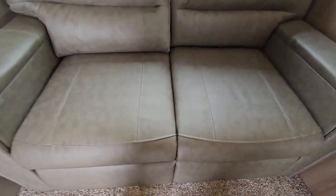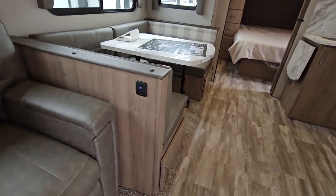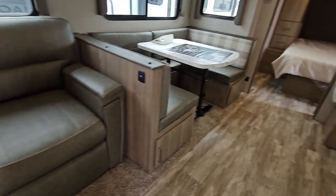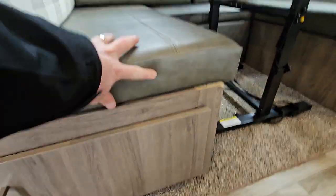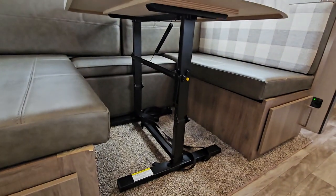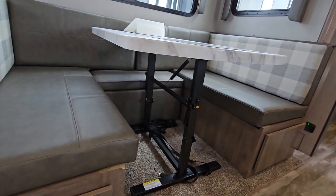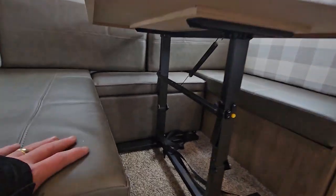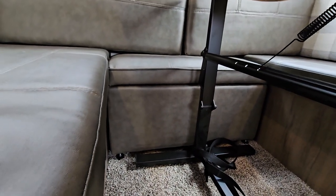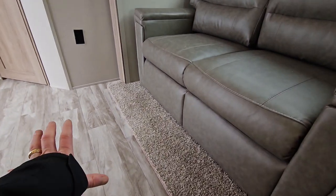You have a tri-fold sofa here that tips up. There's a USB and Type-C port as well. The slide is the only spot with carpet — there is no carpet anywhere else. Storage underneath with access from below too. The table does drop down to a bed, and a nice thing is it's not mounted to the floor, so you can fold it up and take it outside if you need to — lots of options. At the back there's actually an ottoman with storage underneath. You can pull that out and sit here to enjoy TV if it's raining, and put your feet up.